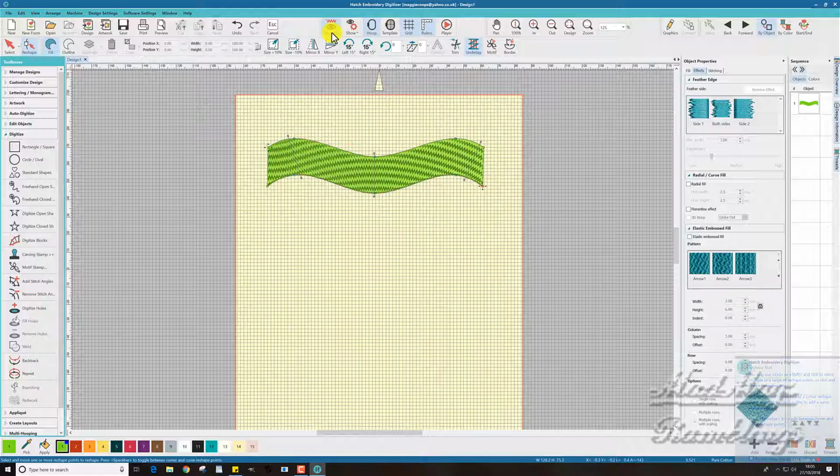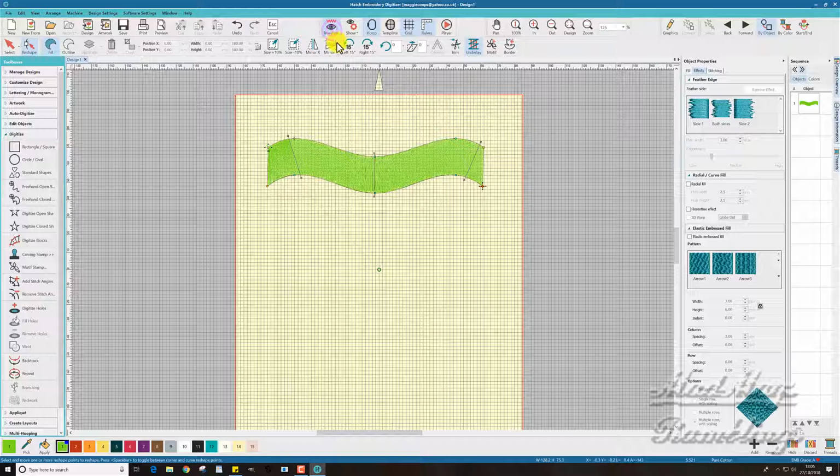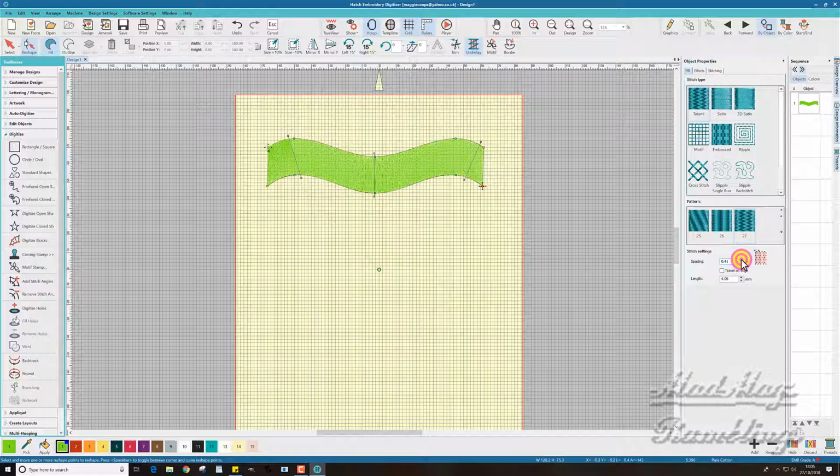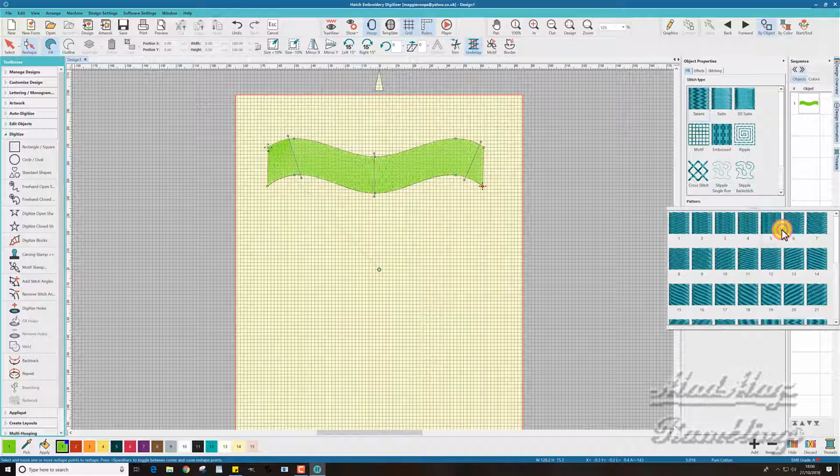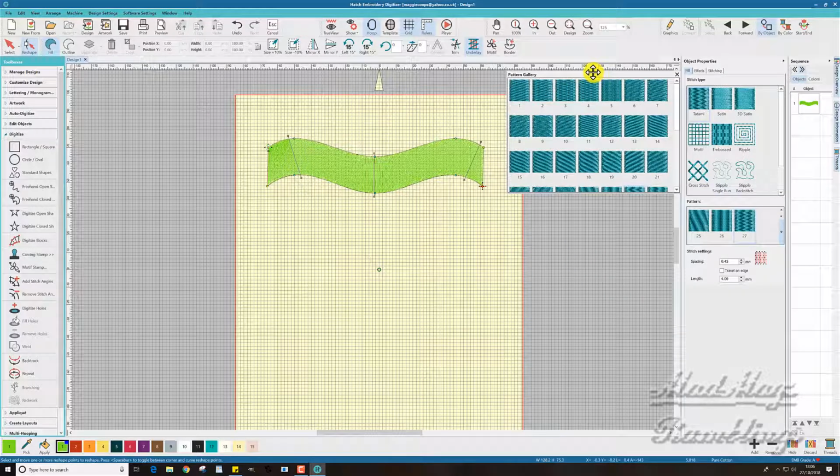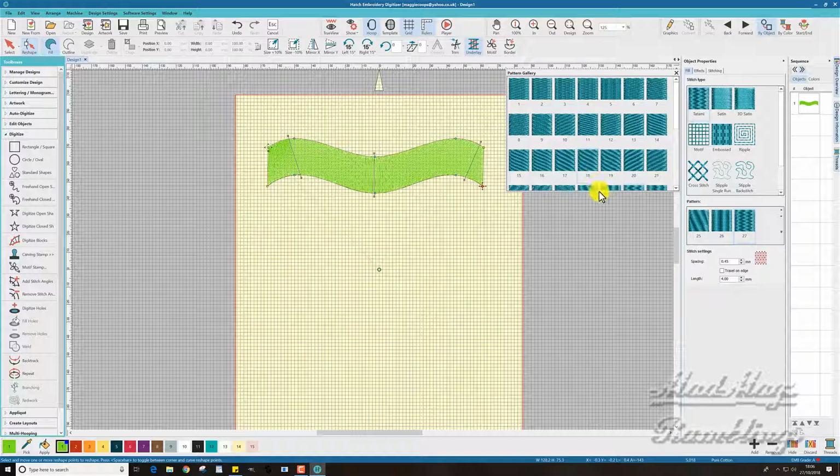I'm going to put this into non-true view and you can see the stitch angles fill. I want to increase that to about 4.4, 4.5. Do I want that one particular one? Maybe not. And you'll notice that the fill dialog box jumped back in to its space.